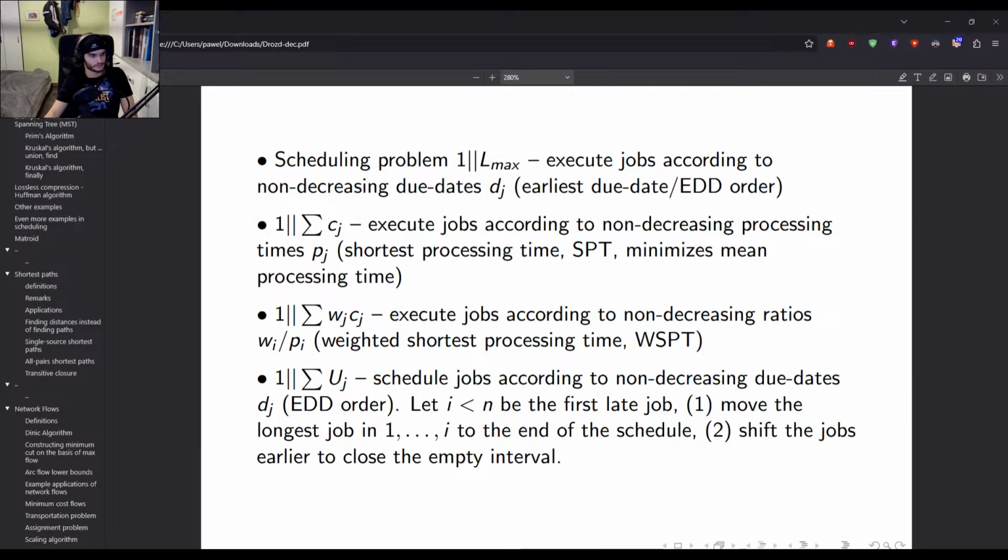Mean completion time. The completion time of a job J, known as CJ, depends on when it starts and how long it takes to process. On a single processor, jobs are executed one after another, meaning the completion time of one job affects all the jobs scheduled after it. If you execute tasks with longer processing times first, shorter tasks will get delayed, increasing the overall completion time. However, if you order tasks more intelligently, you can minimize the total or average completion time.